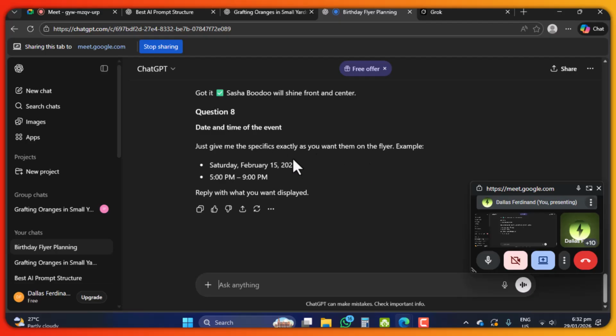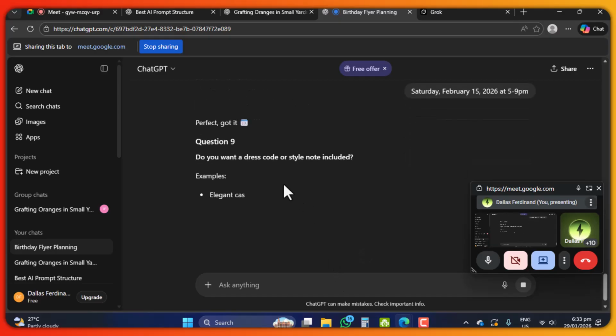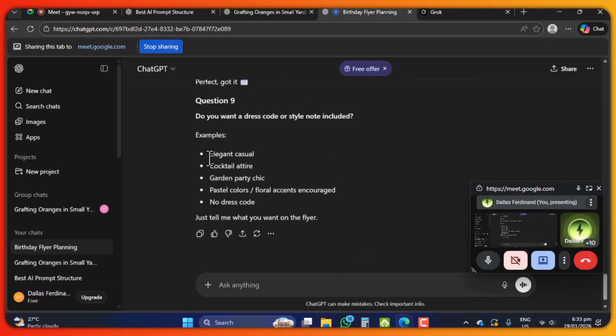The time and the date. Saturday, February the 15th, 2026, from 5 to 9 p.m. Dress code, elegant casual. Yeah.